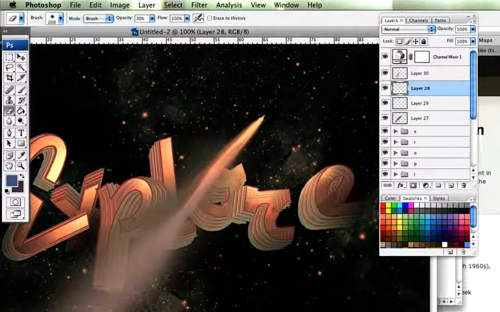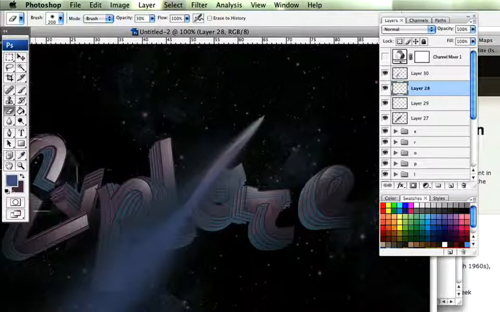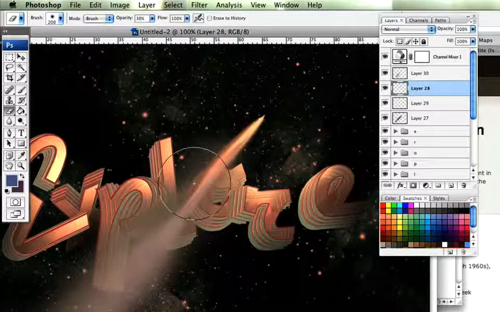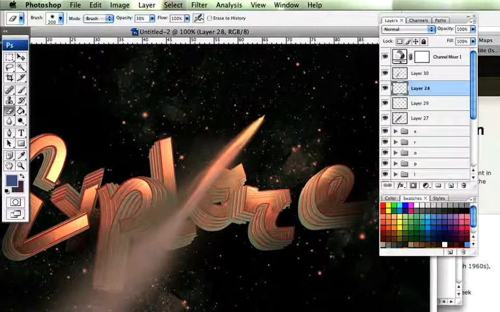Once you've done that, you can always go up to your channel mixer, turn it off, choose your colours again from the palette that you're choosing from down here, and then start drawing with them. If I was to just grab a colour and put it on the layer above that, it's not going to look as good or tie into the overall style of the design. So it's a really good way of ensuring that.